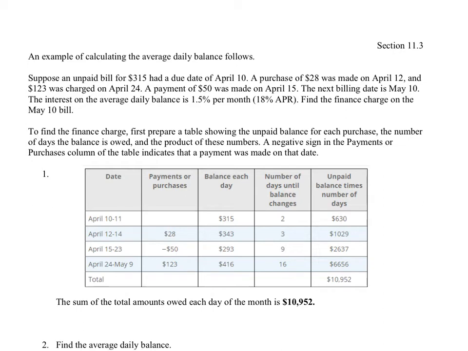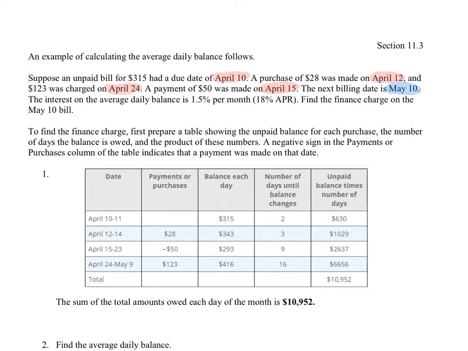Okay, so let's start off with highlighting all of the dates. I want you to pay attention to the dates. First date is April 10th, then it's April 12th, I have an April 24th, and then it goes back to April 15th. So many times in these problems, the dates are out of order, so you've got to be careful with that. And then I'm going to highlight the last date a different color, May 10th.